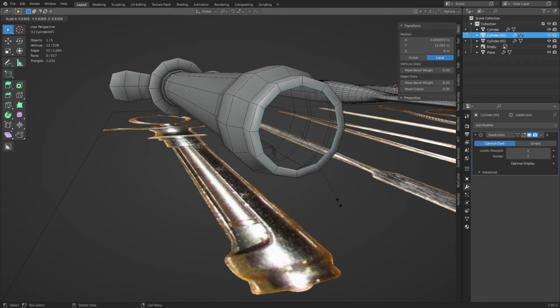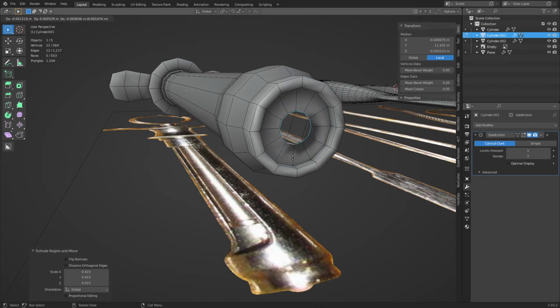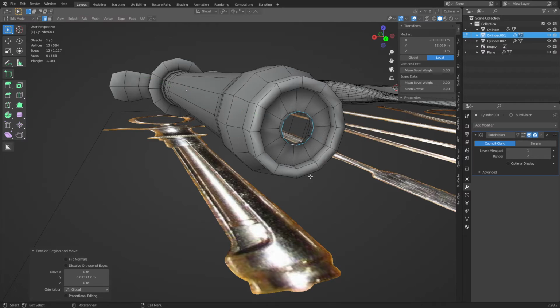ES, we're just going to make a simple front here. E, push it in on Y. It's not a face, so you're just doing the edges. It won't do it on normal, so you have to define it. So press E and then Y. ES, EY. Press F, you can make a face. You don't have that problem no more.